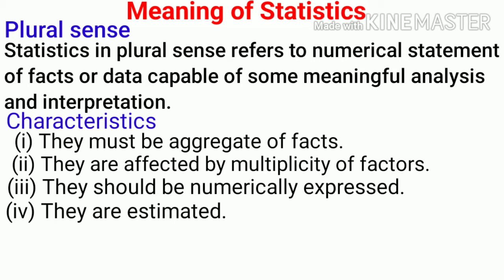In many cases, 100% accuracy of numbers may be difficult to attain. The degree of accuracy desired largely depends upon nature and object of inquiry. For example, in measuring heights of a person, even one-tenth of a centimeter matters. We cannot ignore one-tenth centimeter. But if we measure distance from Delhi to Mumbai, then we can ignore fraction of one kilometer. In many statistical studies, mathematical accuracy cannot be attained. However, it is important that reasonable standard of accuracy should be attained, otherwise numbers may be altogether misleading.